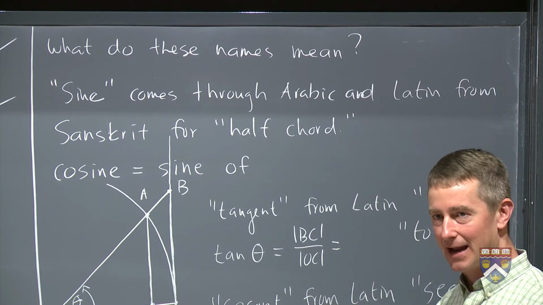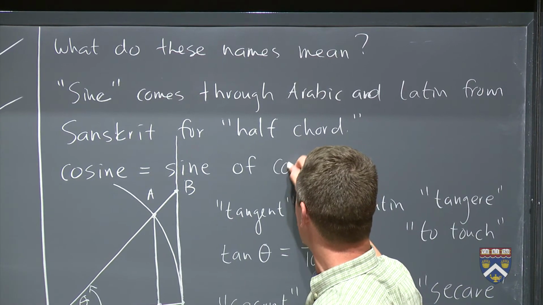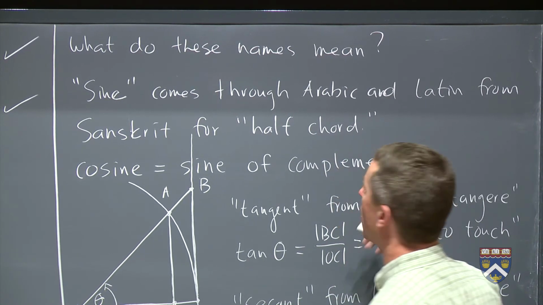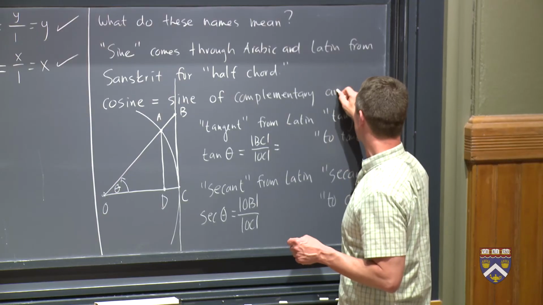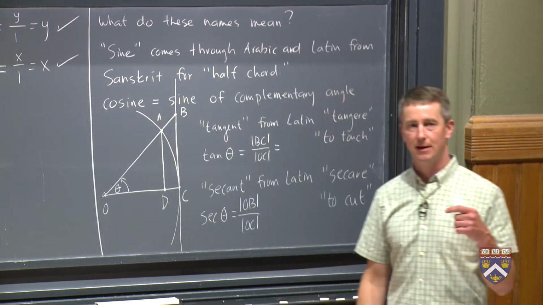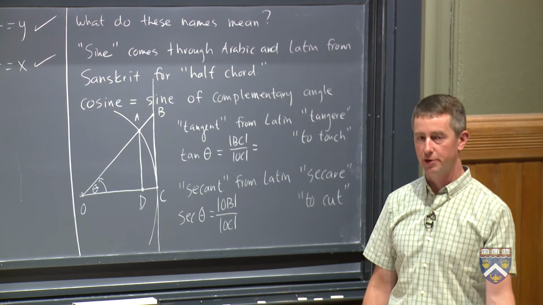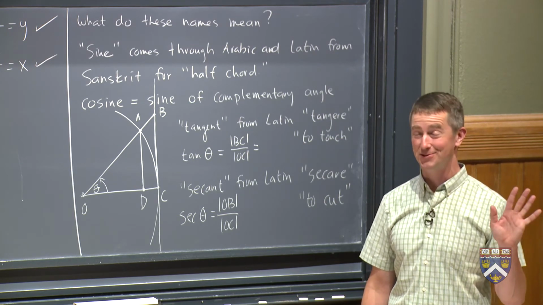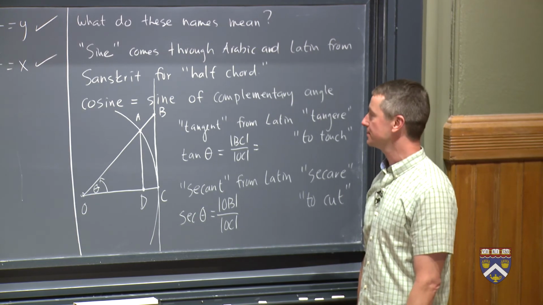We see the word co as short for complementary in geometry. Complementary angles are angles that add up to 90 degrees. So the cosine is the sine of the complementary angle. That's where the word co comes from. The letters co come from in all of these: cosine, cosecant, cotangent. The sine of the complementary angle. Meaning, for example, that the cosine of a 60-degree angle is the same as the sine of a 30-degree angle. The cosine of a 2-degree angle is the sine of an 88-degree angle. I know I'm using degrees. We're going to use radians, but usually we see them in degrees in geometry class.